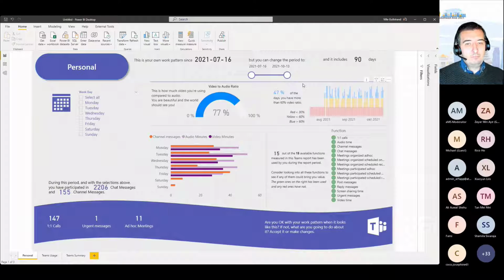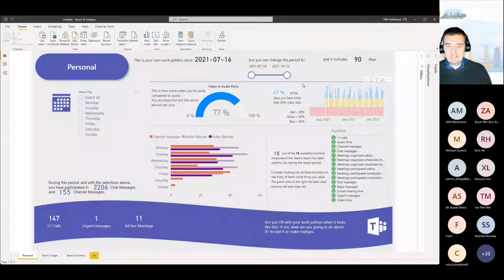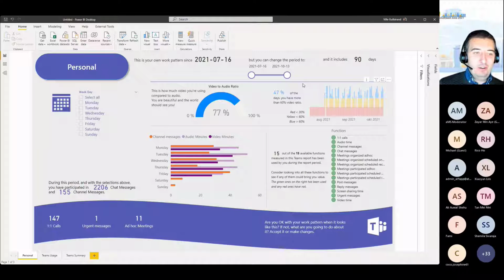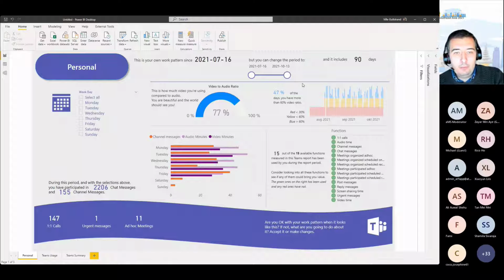And then I've just scattered it around. So you can actually change anything you want in this report, and you can improve it and make so many things better, or you can just look into what it tells you. It will always only include 90 days back, because that's how much information Microsoft is keeping tabs on. And that means that in this case, it's going to show me data from the 16th of July.